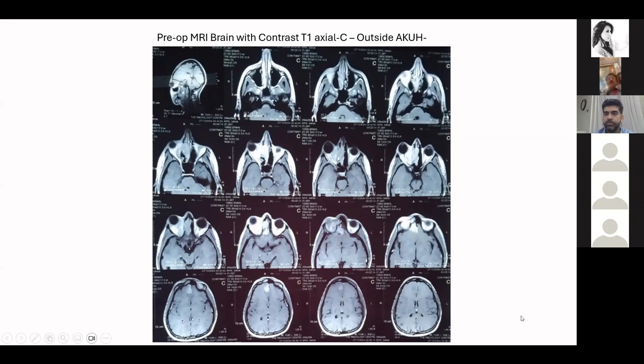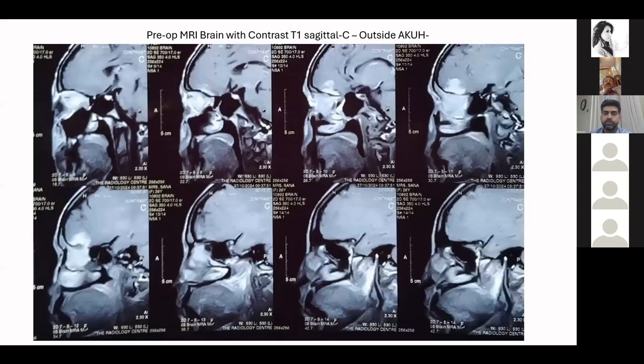And if we go to the next set of slides in which we have sagittal dedicated images from the orbits and nasal cavity, we can appreciate that this lesion is showing connection. If you look at the first image in the second row, you can appreciate that there is a connection between the intracranial and intranasal component. So this is something which is probably going through the olfactory groove, because this is the location of olfactory groove. And it has an intracranial as well as an intranasal component.